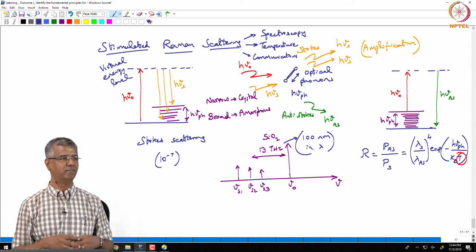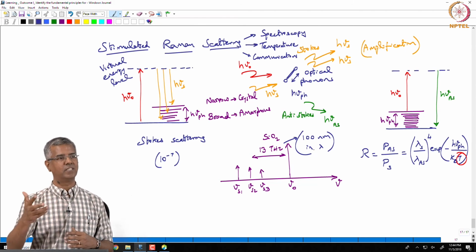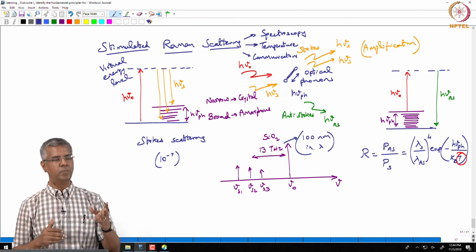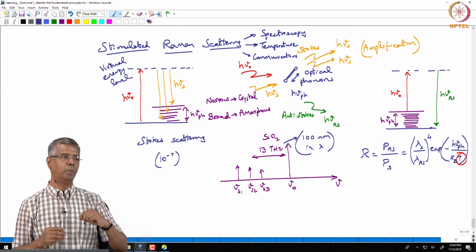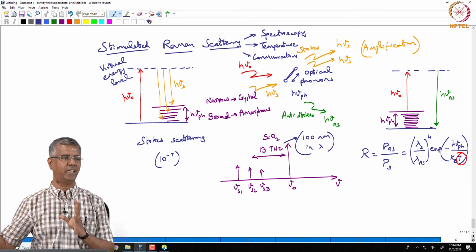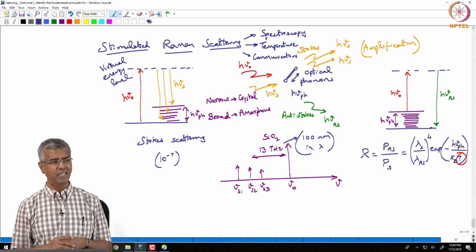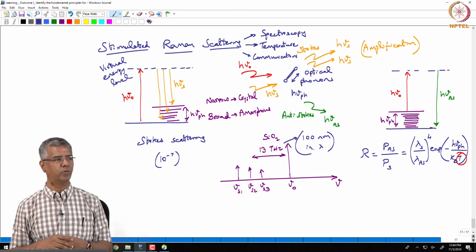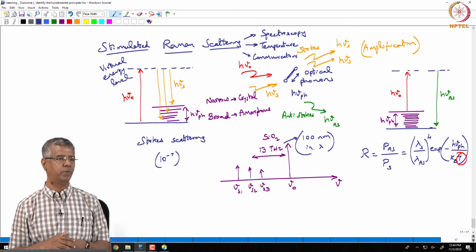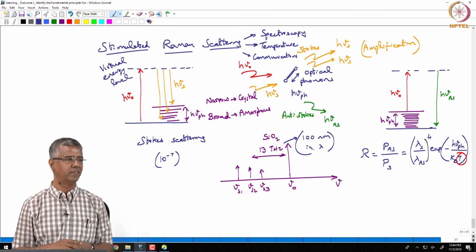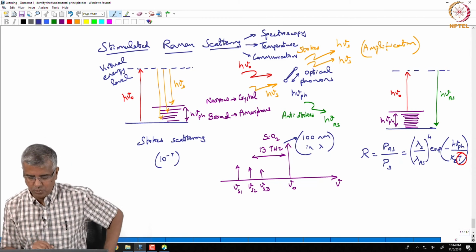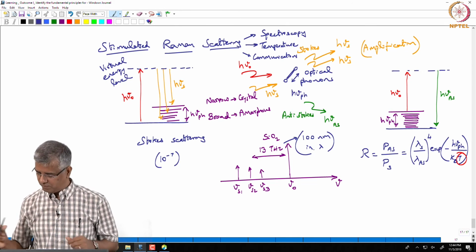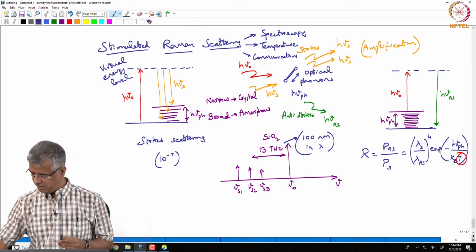I need to have a much larger number of pump photons than what is normally necessary in the case of a rare earth ion. With the erbium doped fiber, you did these experiments where with pumps of even a few tens of milliwatts you were getting gains of 20 dB and so on, right? Here that's not possible. You need to have many more pump photons, so much higher pump power levels are required to achieve that same gain. Okay, so let's just quickly do that calculation. I'm running out of time, so I'll just do this quickly.